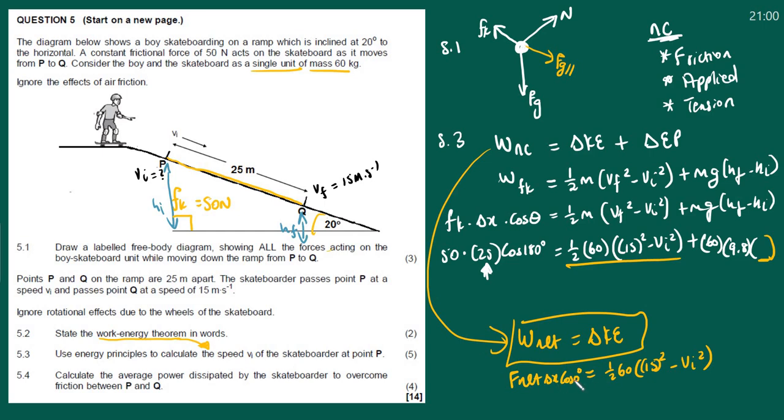Please note that the 0 degrees is the angle between where the object is going and the force. For friction, it's usually 180. For net force, it's usually 0 degrees. In fact, it's always like that. Fnet is 0 degrees, friction is usually 180. So change in X, I think you have it as 25, because cos 0 should be 1. Then here I think you should have 30 into 225, if I'm not mistaken. You can check for me there, minus VI squared.